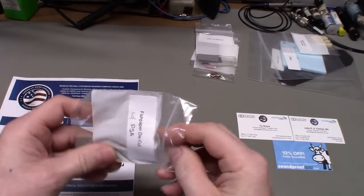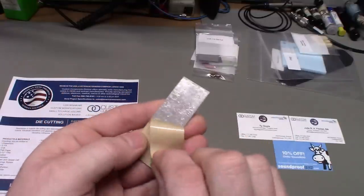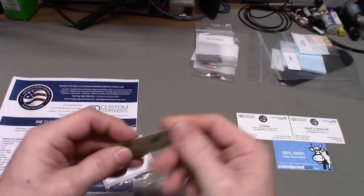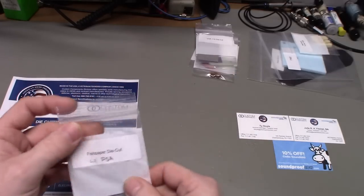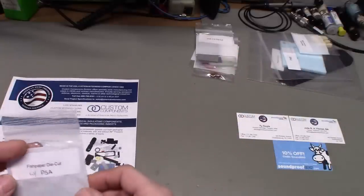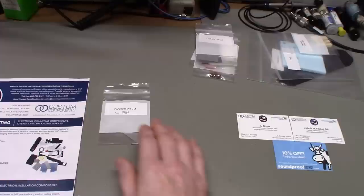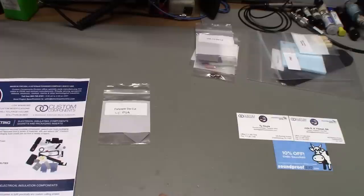You can get fish paper in different colors — this one is blue, and this is gray. That second sheet has a pressure sensitive adhesive on it; it's definitely 3M and it is some sticky stuff. I almost wish I'd gotten some of the other products once I got home and did a little more research online — that's my fault for not doing more research before I went there.